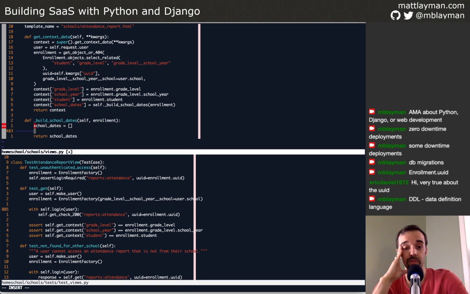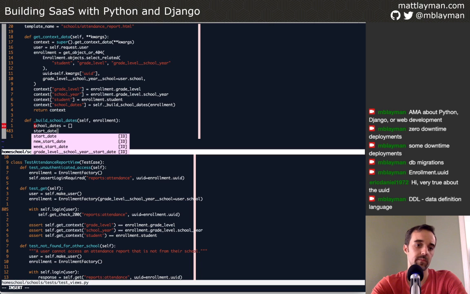So I know that I've already got code in here that makes it smart enough so that you can never have the school year's start date and end date flipped. And there is always an end date. It's not possible to not set one. So without fear of getting into some infinite loop, I can say start at the start date, add to the school dates the date of that day, and then increment until you get to the end date and just have all of that stuff. So we will do that. Let's take the start date and the end date. So we'll say start, we'll just extract them locally.